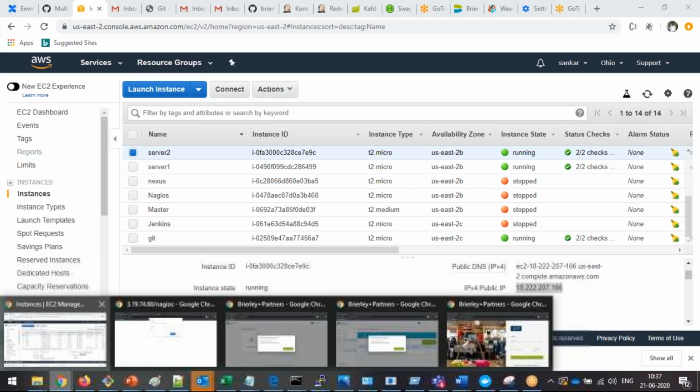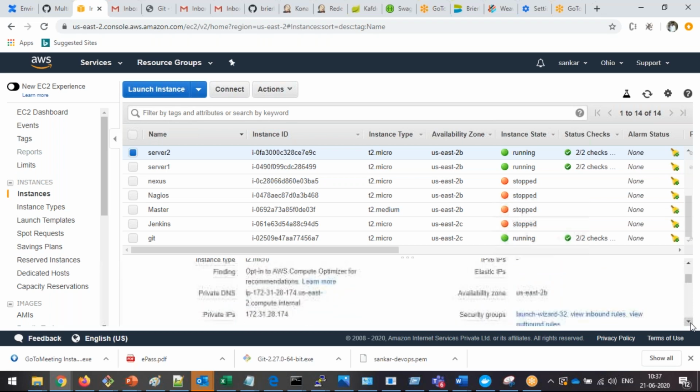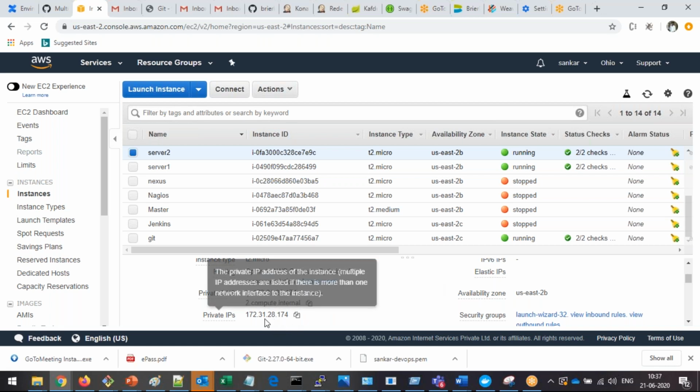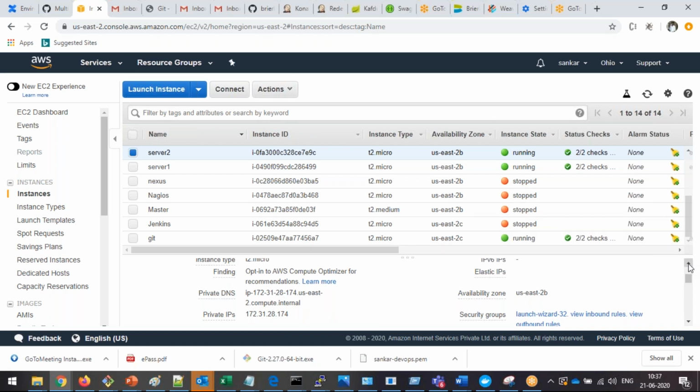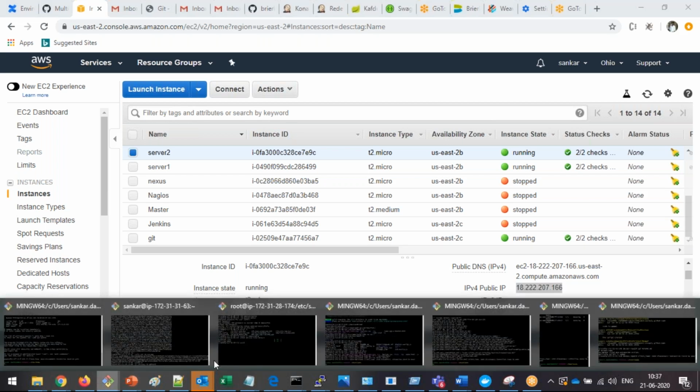So if I go to my dashboard, here it is showing 166, which is the public IP. If I scroll down here, you can see the private IP. So this is the IP displayed on your console, right? So yes, we are on the same machine. 174 is my destination server. So the server public IP is this one, right? So I'm going to take the public IP. Any IP we can take. You can connect with the private IP or public IP. It's not like only the public IP we need to use. We can take any IP.